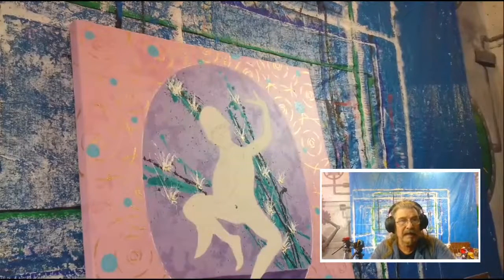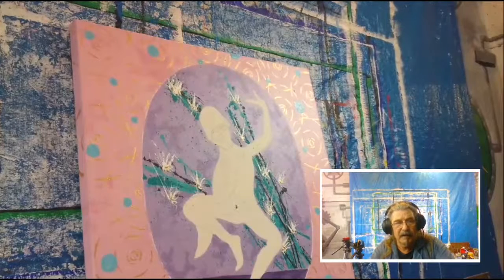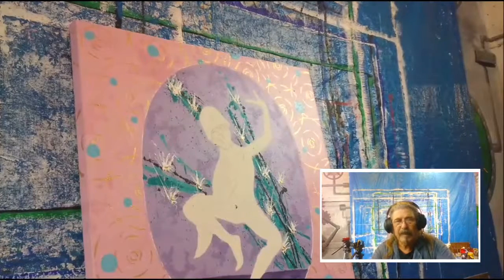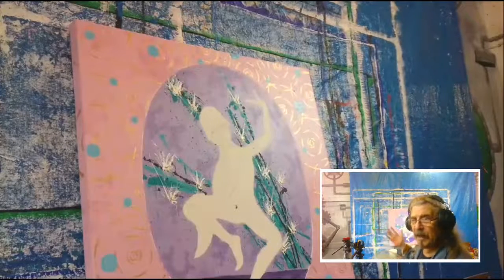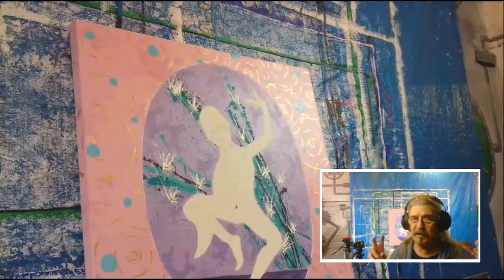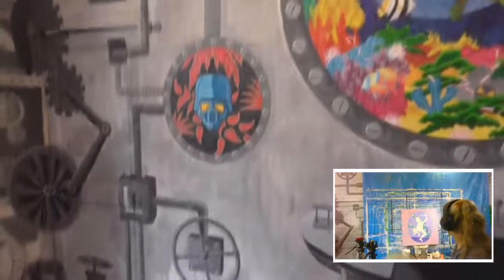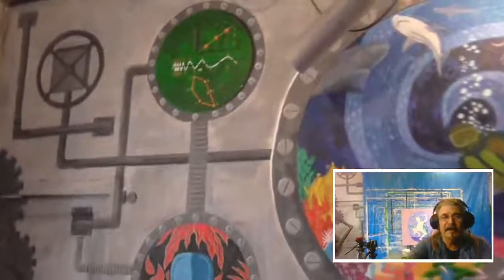I did show you, I think, last week, and as we're waiting for the paint to dry, I could show you again the background of my studio space, because I painted all the walls. What you basically see right now is that blue tarp, which is behind my painting to protect my submarine. And I'll show you right now what I'm talking about. So there's the background, like a submarine. Those are the controls that you can see.